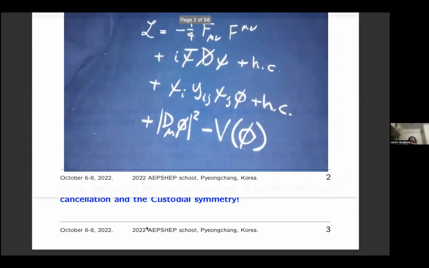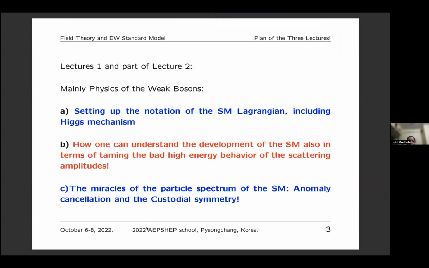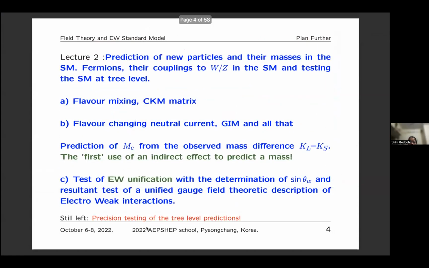So now I just wanted to put here, which I was kind of happy to see, that this is the first lecture when I put the program for the 3 lectures, and everything that is bold is actually written on the transparencies then and has been covered in some form or the other. So looks like we covered most of the topics in lectures 1 and 2, except the precision testing of the tree level prediction, which is something that I had hoped I would cover in lecture 2, but which is what we are going to come to. So that is the part that is left.